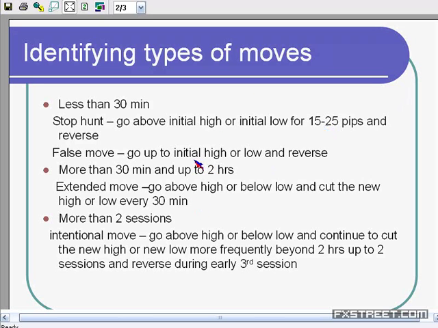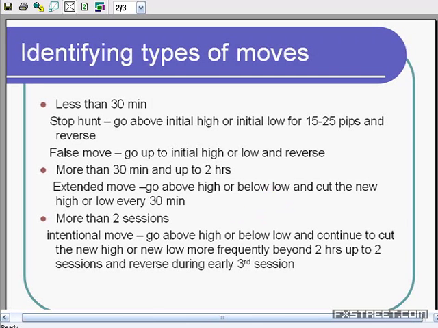So in the case of euro, during that of the European session, they went up to that of the initial high 1.2689 without breaching it. They started making the drop and breached the new low. This is how they make the false move, followed by an extended downward move. And the extended downward move, if it holds more than 30 minutes, that means they continue to cut the low beyond 30 minutes. That means they wanted to hold it below that of the initial low for around 1 hour and 30 minutes. 3 times they try to cut the lows and stop.